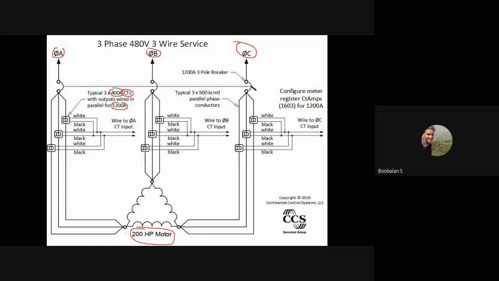Finally, I am going to group them together. The conductor coming from the R phase is split into three, and in the same way here also. On each conductor I am fixing a CT: CT1, CT2, CT3. These three CTs are connected in parallel. I am measuring about 1200 ampere. In the same way, three CTs are connected in parallel, and I am connecting the output. This is what a CT connection looks like.